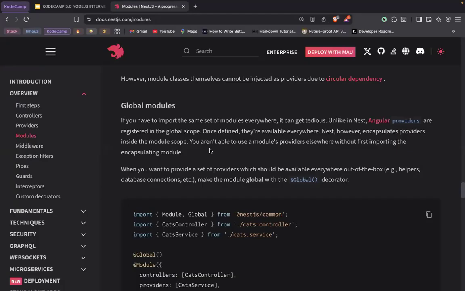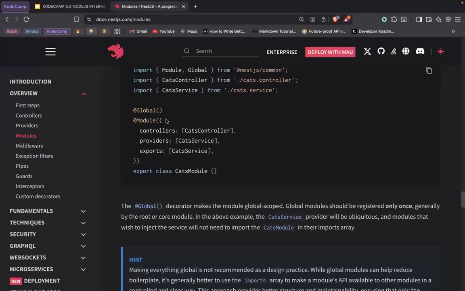But NestJS encapsulates providers inside the module scope, so you are not able to use module providers elsewhere without first importing the encapsulating module. When you want to provide a set of providers which should be available everywhere out of the box, e.g. helpers or a database connection, you make the module global with the Global decorator.